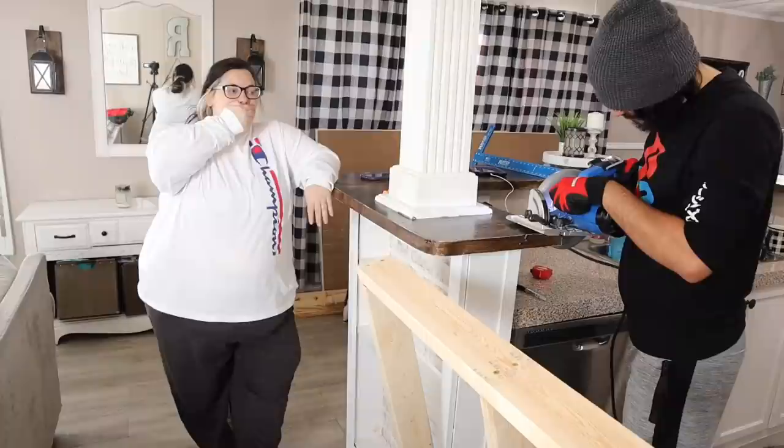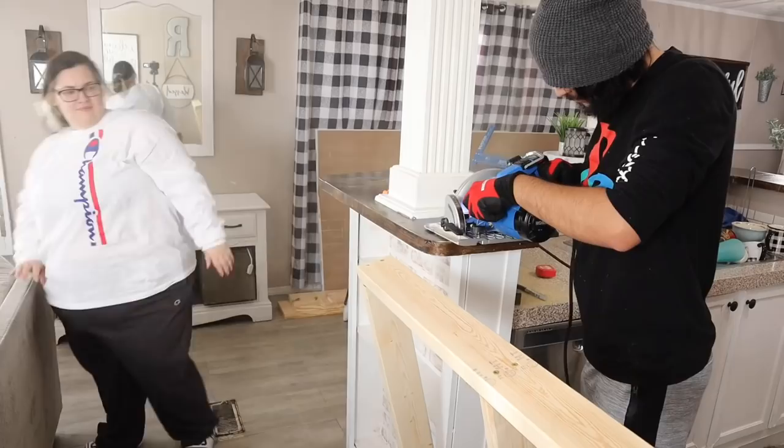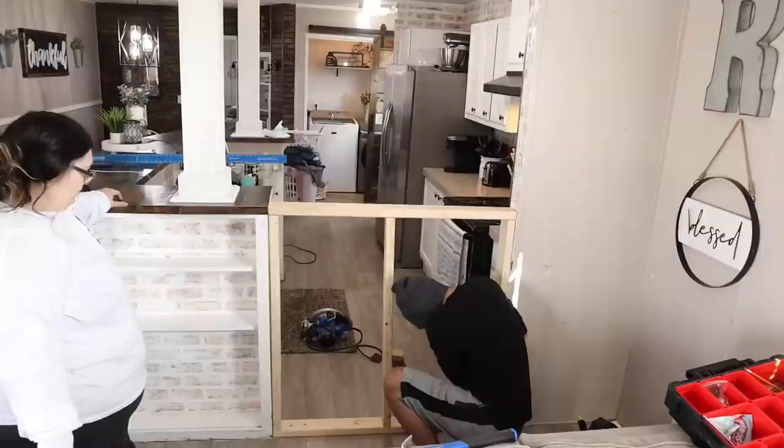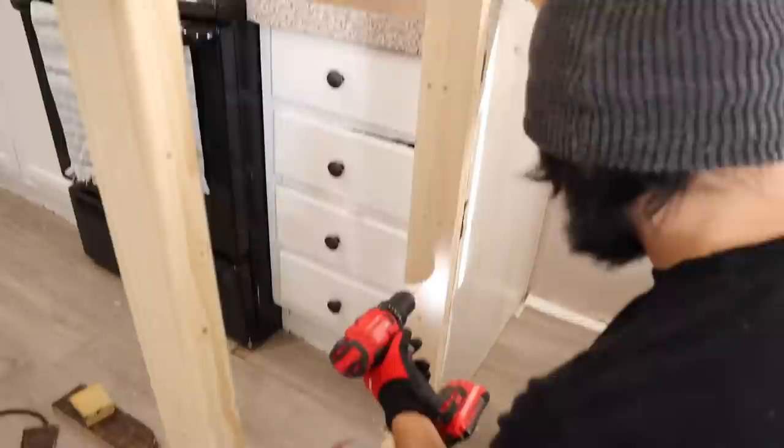This is the part of the entire project that made me grit my teeth. Like, I had the Hershey squirts, I'm not gonna lie. This was so scary to me because that's a permanent part. Our trailer came like that. We literally took a permanent part of the trailer off. So it scared me, but we ended up pulling it off. It was just super scary, y'all. Like, what if it hadn't worked? We would have had a short end of the island and it would have been a mess.